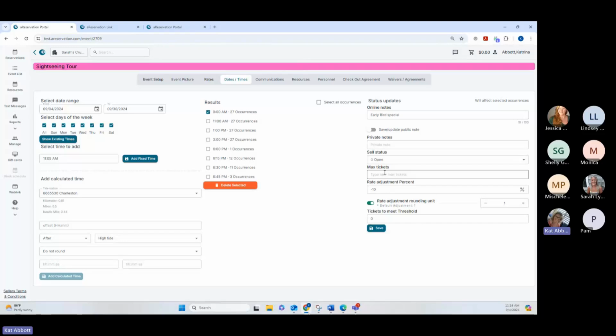So thresholds, which is this final box down here, this is a really, really good feature if you're offering tours that are at various times throughout the day. So obviously, if you could take everybody out once, that is way more cost effective than it is to take 5 different trips when you take 2 people each time. Also, we all know if you offer the public 1,000 options, they're all going to pick something completely different. And that's how you end up with 5 different trips of 2 people each time.